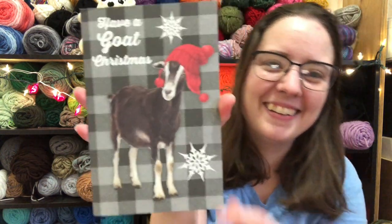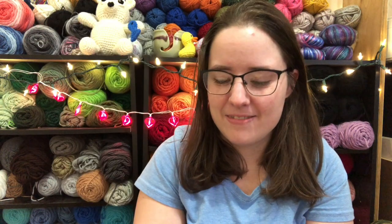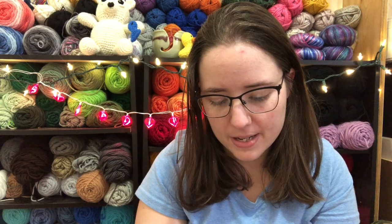I got some of this happy mail last week and I got one today. This is a belated Christmas card — she sent it in time, it just took a while to get here — from Tina in California. I already opened it. This is so cute, it says 'Have a Goat Christmas' and it's got a goat wearing a hat. The company is Hangs Besko. So cute, thank you Tina!